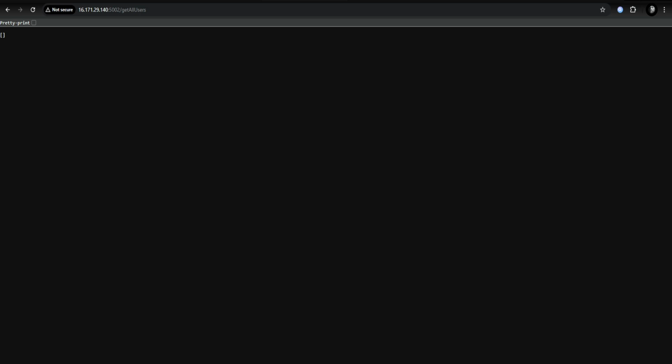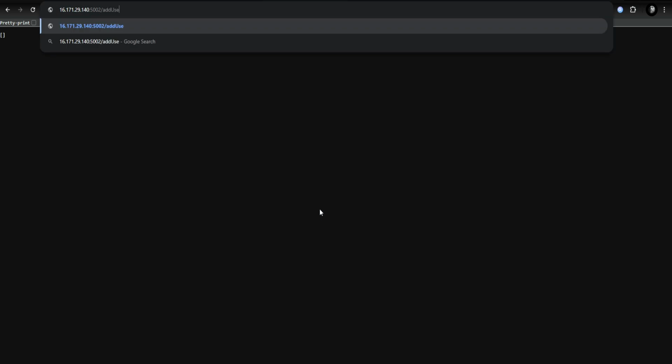Now let's test this. Let's add a user. Obviously, later it's going to happen from our Unity project. We're going to save users, update users. Now we just want to see if it actually goes into our database. So we're going to add user, and we're going to use this add user endpoint. And we need to provide it with two parameters, ID and score.